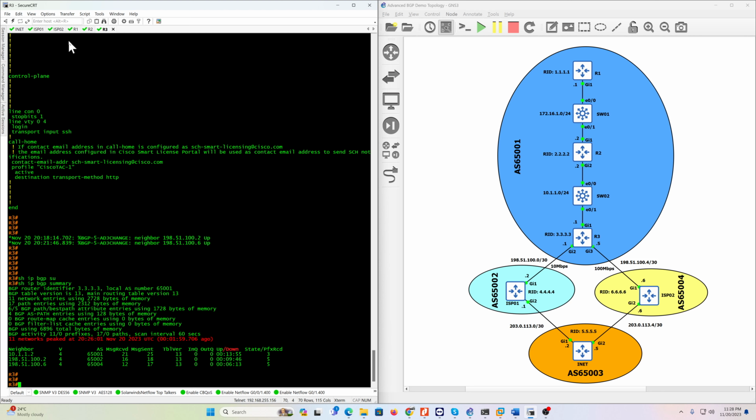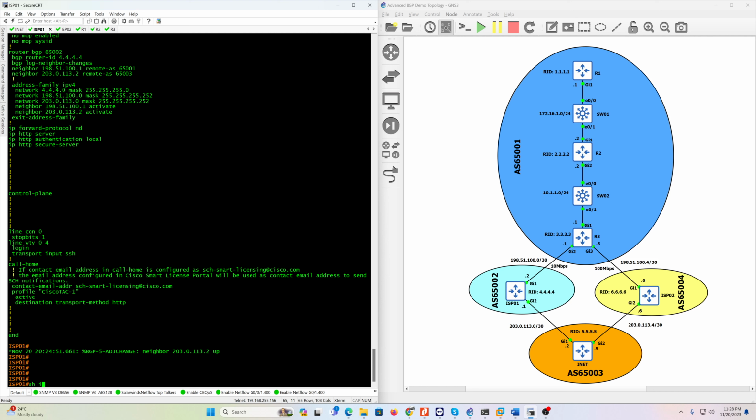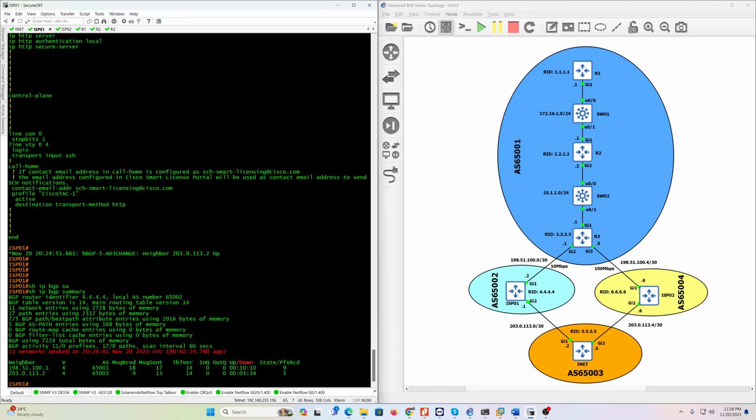Okay, and then let's go to the ISP 01, show IP BGP summary. Alright, so on the ISP 01, we have two neighbors, the R3, which is 198.51.100.1, and the iNet, which is 203.0.113.2 here.